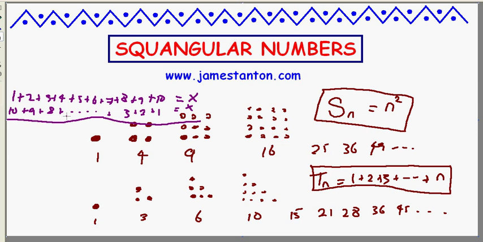Let's add these two sums together. 1 + 10 is 11, 2 + 9 is 11, 3 + 8 is 11. I get a whole bunch of 11s: 11 + 11 + 11 must equal x + x, twice the sum I need. How many 11s do I have? Well, it came from a string of 10 terms, so I must have 10 elevens. 10 times 11 equals twice the answer I desire.